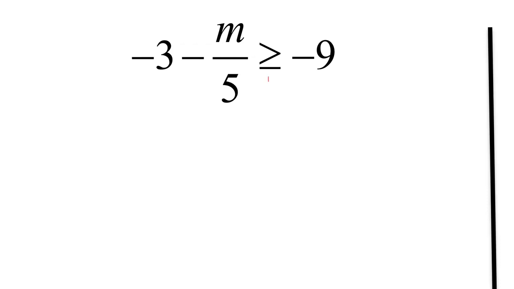I also like to put a line under the inequality so I can show the two sides of the inequality. We have the left side over here and we have the right side. But notice that the denominator of the fraction is a 5 here. So in order to get rid of this fraction, I'm going to multiply by 5, because when you multiply by 5, it's going to simplify by the denominator.